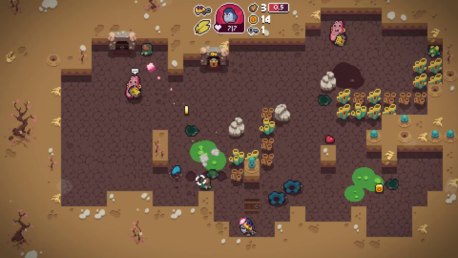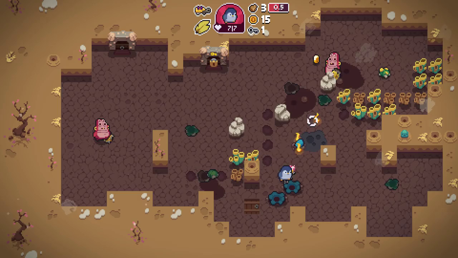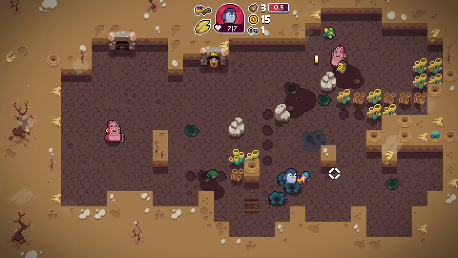Oh boy. Oh boy. Oh mama, oh man. We can use those hearts as an intentional bomb. Oh, penguin.